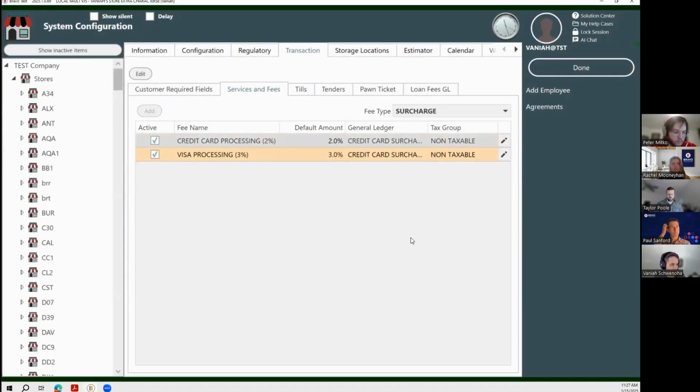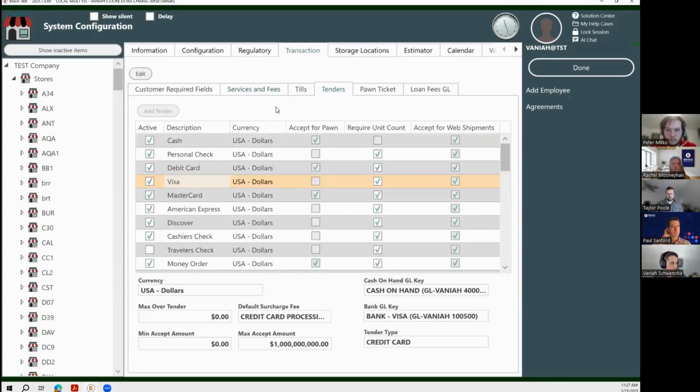And then once I have these set up, I can go to the tenders tab here in system configuration and select those individual tenders and change the new config for the default surcharge fee. If I don't have this set, I can still choose one of the applicable fees during processing the transaction, but if I do set my default fee, it'll pick this one first as soon as I click that transaction.